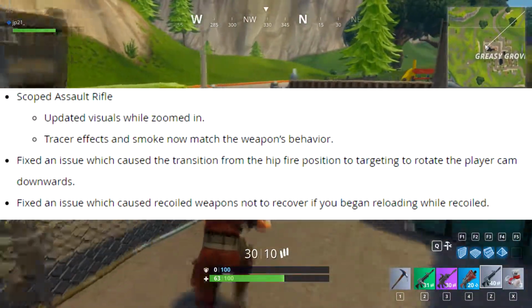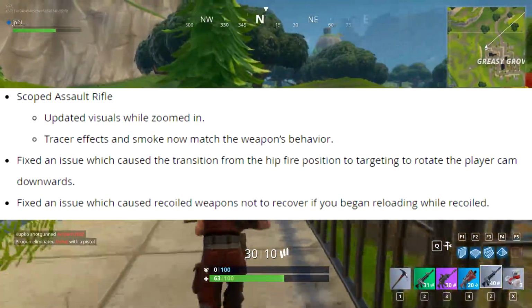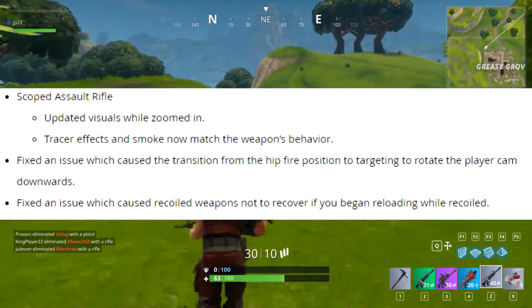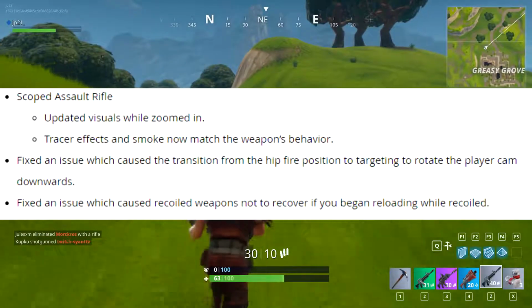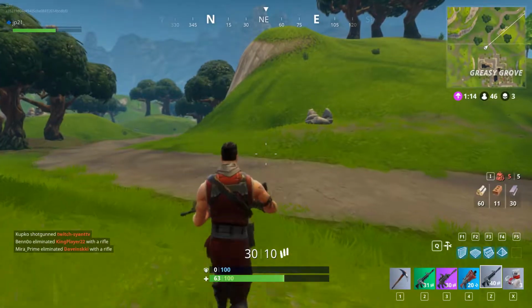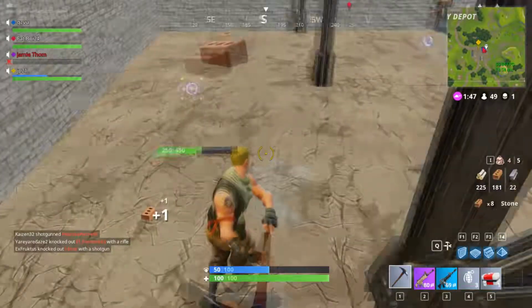Fixed an issue which caused the transition from the hipfire position to target in to rotate the player cam downwards. Something I never experienced ever, but I guess, again, it was a common issue. Fixed an issue which caused recoil weapons not to recover if you began reloading while recoiled. So maybe this did affect me and I just didn't know. I'm going to use that as an excuse as to why I die so much, but I don't have that excuse anymore.